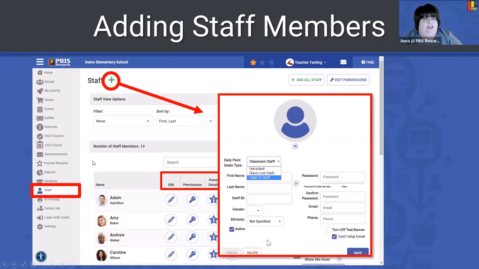We will say that ClassLink this time of year is very busy and it sometimes takes 48 hours to sync everybody up. So if you notice somebody's missing, you might just give it one more overnight sync with PBIS Rewards and that staff member will probably be there. If not, this is how you can add somebody.